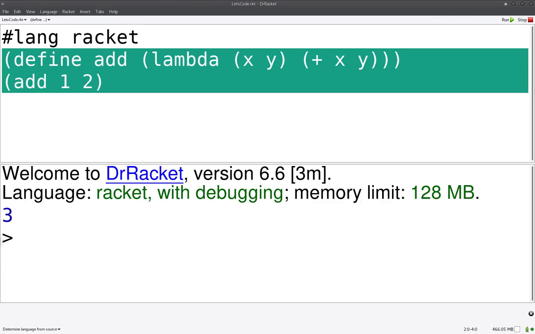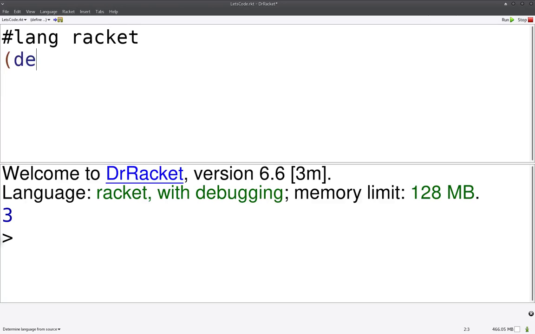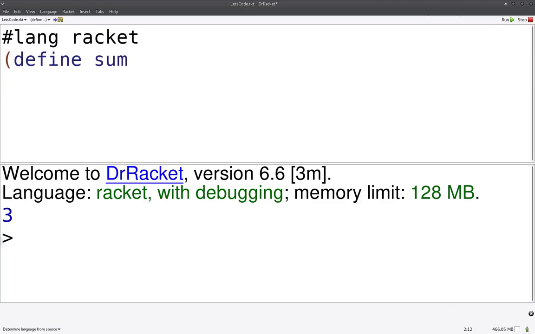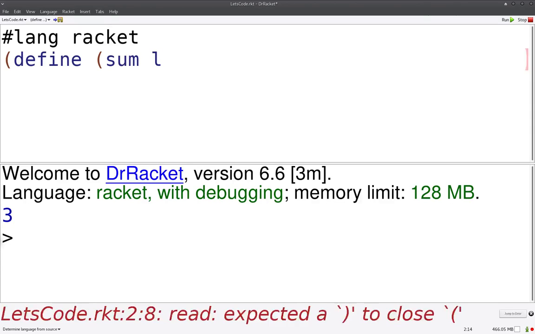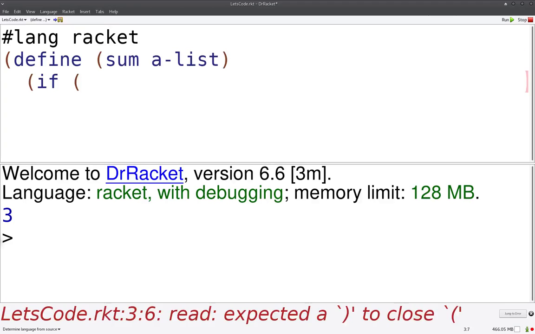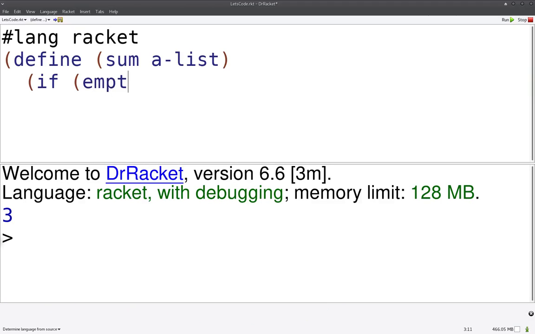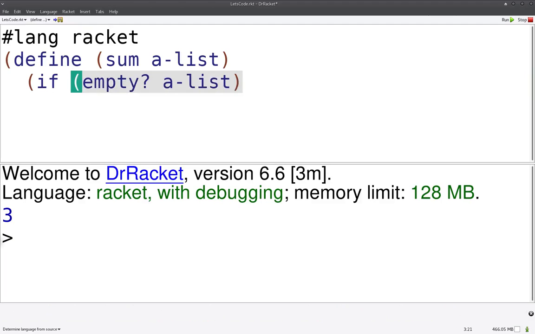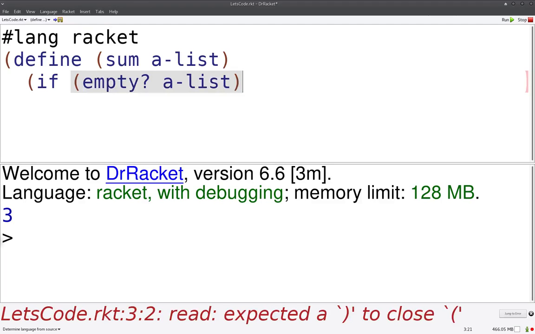Some more common things that you might see is a function that looks kind of like this. We'll call it sum, and then we'll give it a list. We'll take our list, and we will see if the list is empty. Because if we have an empty list, then we don't need to do anything, so we'll just return 0.